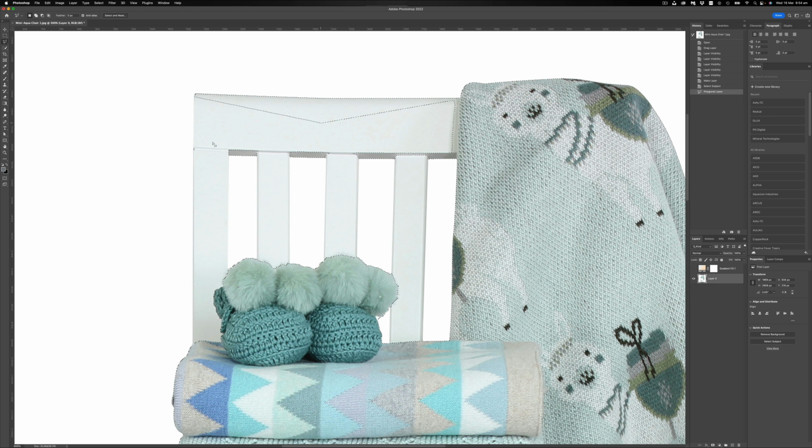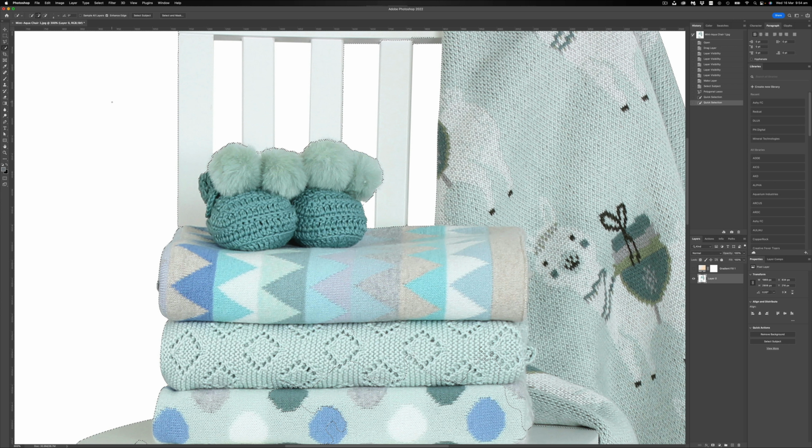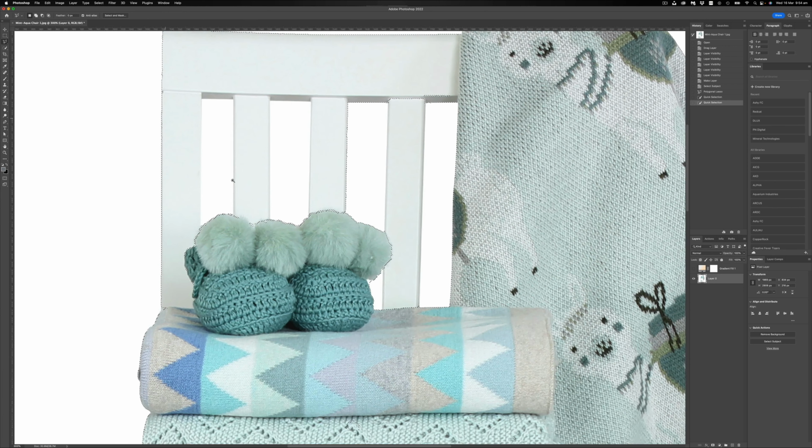There are other tools, so there's the quick selection tool, and just holding the shift to plus and rolling it over will select it, but it will select all the whites in that color range. So it's good in some ways, but yeah, we can finesse with the lasso tool here.